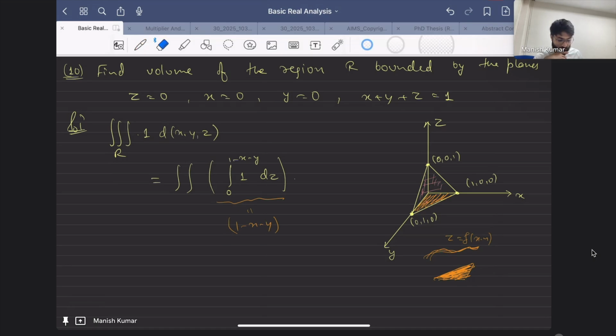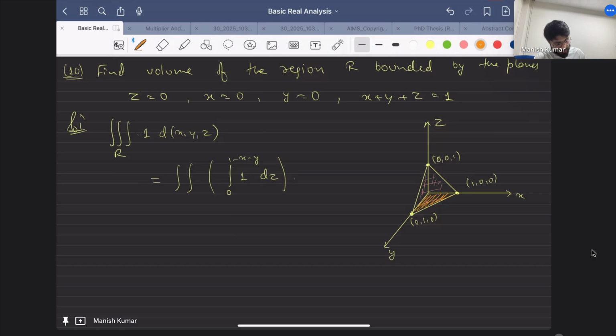So whenever you have this kind of problem, you look at the projection you have on the xy plane, or you can do it the other way around. It's not that you can only put z; you can write x also in terms of y and z, and then you do the projection on the yz plane, right? So it's the same thing. Over here, as you have chosen z, we'll look at this one. So this region we have to focus on.